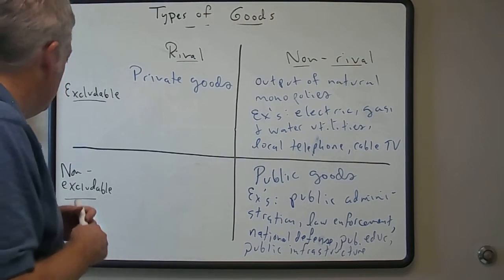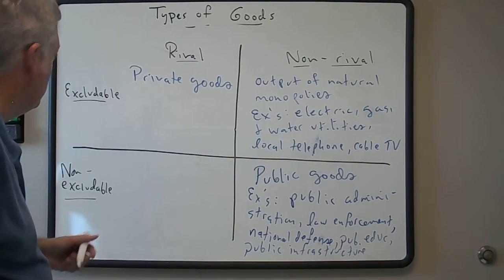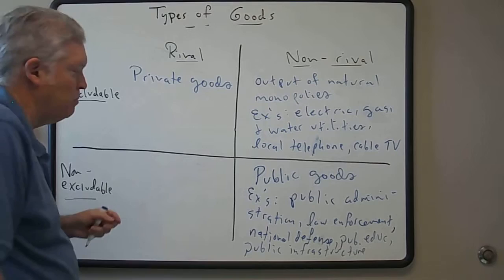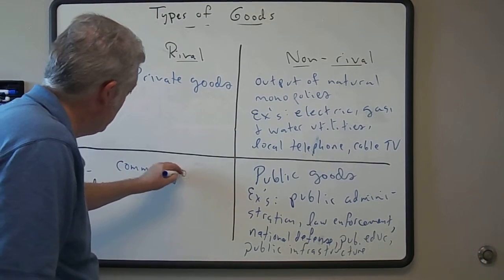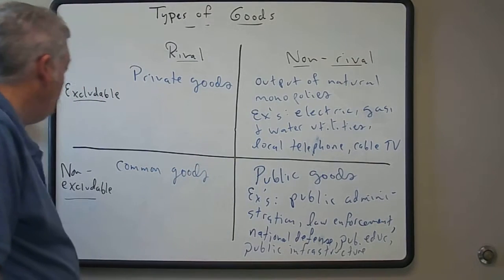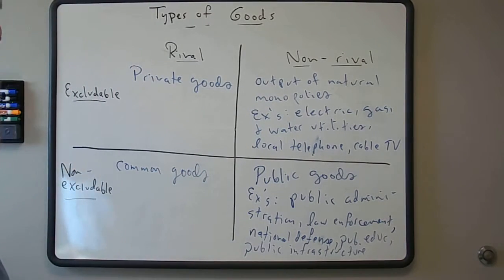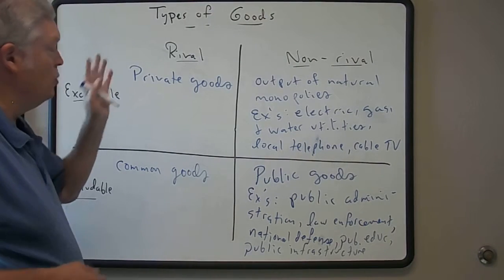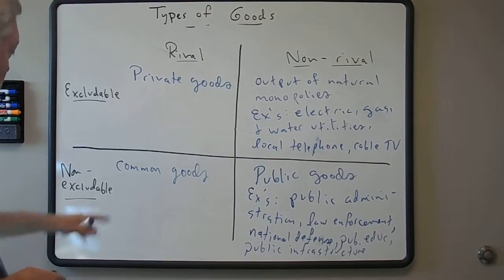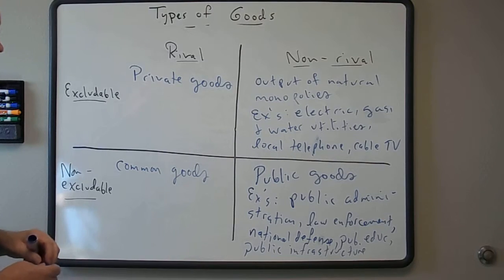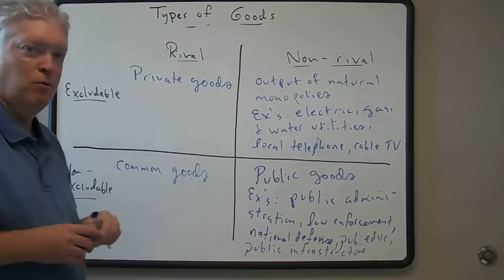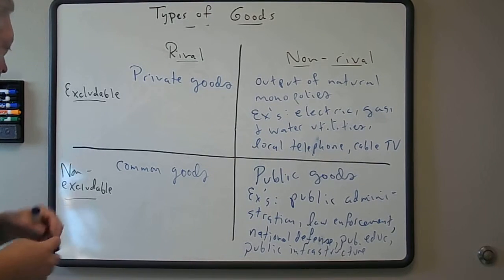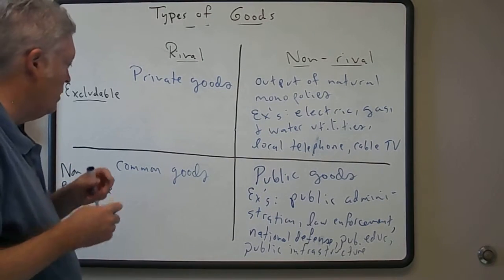Okay? And then the final one is goods which are rival and non-excludable, and these look something like public goods, and we simply call these common goods or sometimes common resources. These are goods which are rival in nature but are non-excludable. That is, only one buyer, or one user, we should say, because they're not for sale, can use a good at a given time, one at a time, but there's no way to prevent non-payers. In other words, free riders. Free ridership is an element of this.